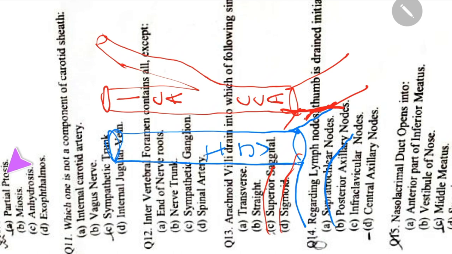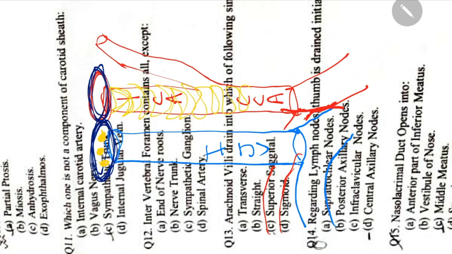Remember that this is going to pass into this carotid canal present in the floor of the petrous temporal bone. This is carotid canal, and there you have the jugular foramen. Jugular foramen is behind this petrous temporal in the posterior cranial fossa, and you know that there are three cranial nerves arising from jugular foramen apart from this internal jugular vein, and you do have a sympathetic plexus surrounding this common carotid and internal carotid artery as well. So I'm listing all the things which might come in your exam, maybe twisting your questions even in your NEET PGs. So the 9th, 10th, 11th cranial nerves will be passing out like this, okay.